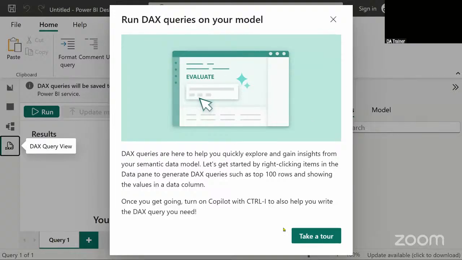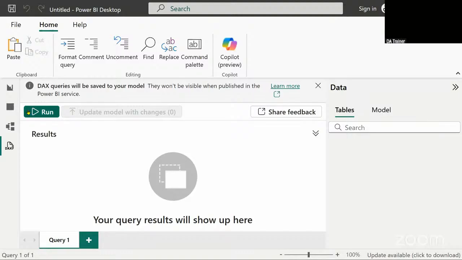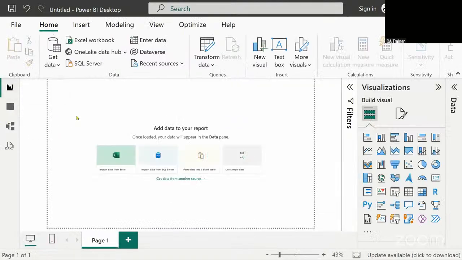All right. Because this is my first time opening it, that's why it's telling me I should take a tour. You can take a tour when you have the time. It will take you around and tell you a few things concerning them as the case may be. So let's come back to our report view first, and let me tell you about this other side.